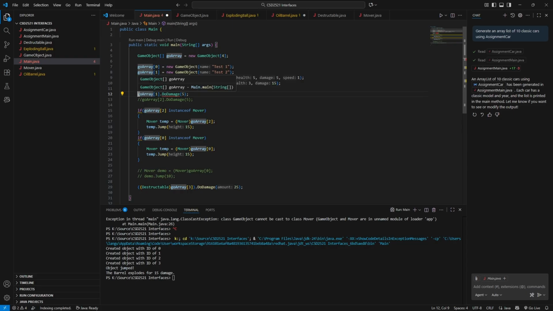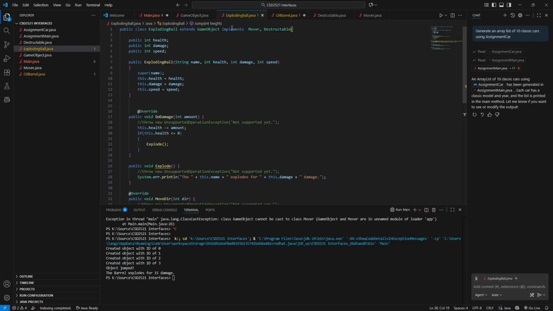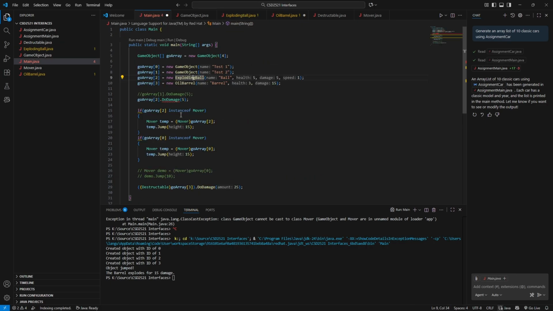But what about index 2? Index 2 is an exploding barrel. Exploding barrel does in fact implement destructible. So why isn't it working? Well, again, remember, when it comes to polymorphism, what are you referencing this object as?